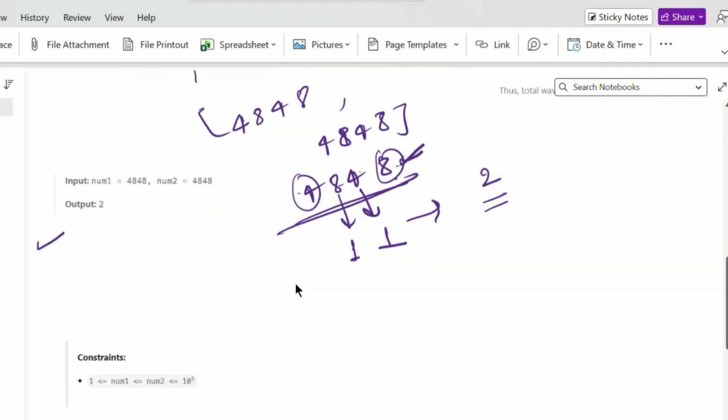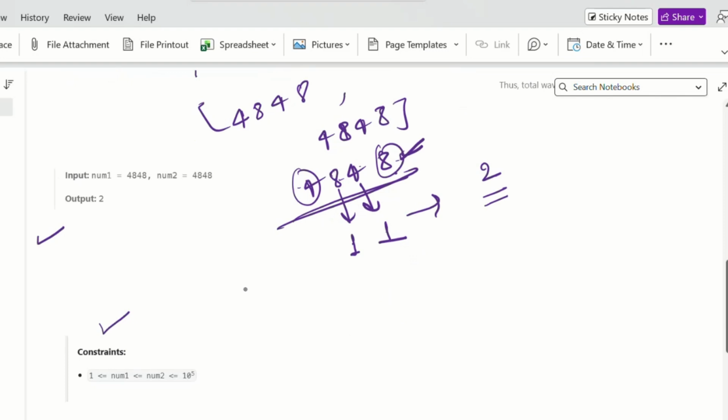Now let's see the constraint to find the solution that satisfies it. The constraint is that num1 and num2 can range from 1 to 10 to the power 5. At maximum, considering the longest range, num1 will be 1 and num2 will be 10 to the power 5.